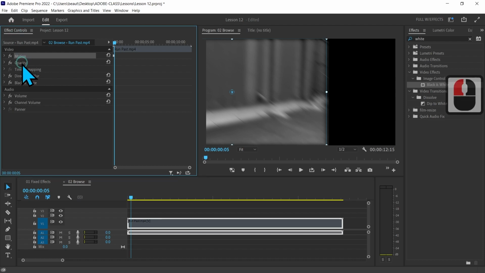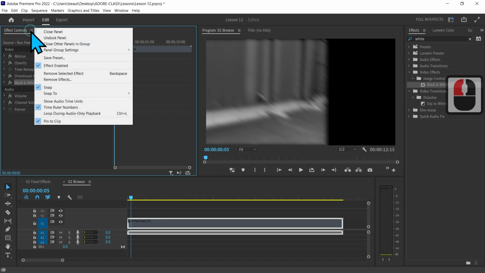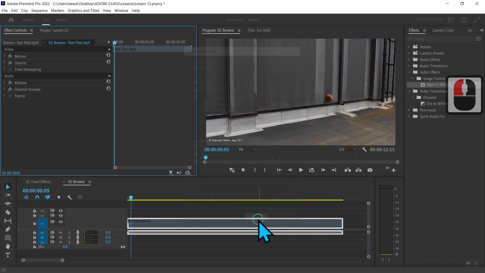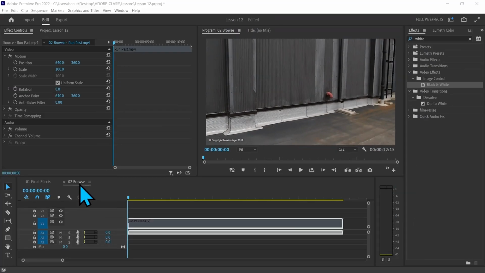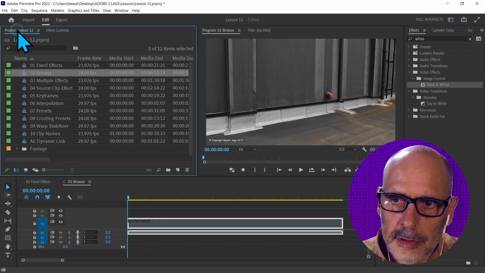Let's say I want to remove all these filters all at once, including the motion effect. I can click right here and go remove effects, and it gives me a list of effects that I can remove. If I just hit OK, it's going to remove everything, including the motion animation.